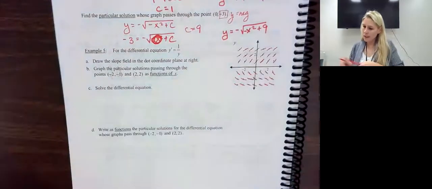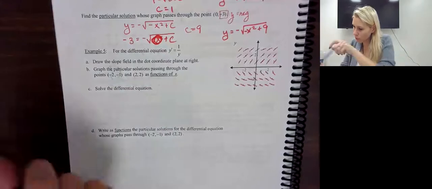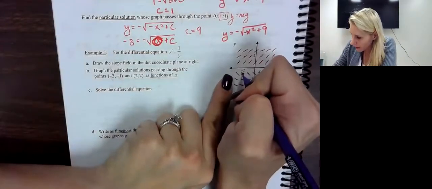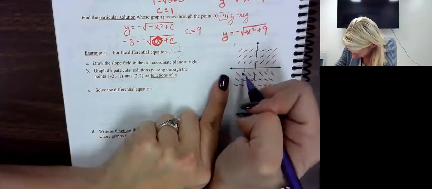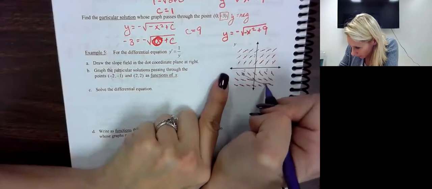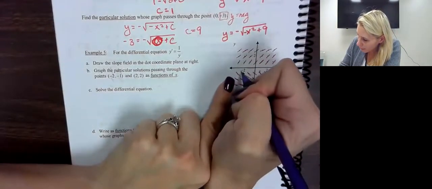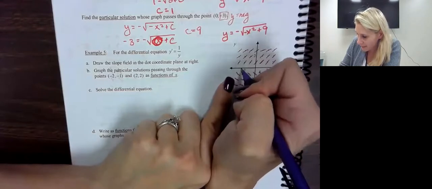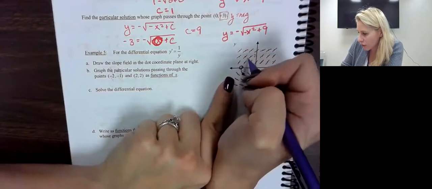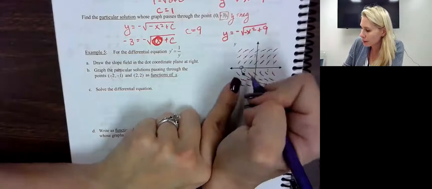All right. Now we're going to graph solutions to the point at negative 2, negative 1. Negative 2, negative 1 is right here. Now, as you can see, I'm going to follow my slopes and be perpendicular. Okay. Now, if I continue up here, what happens at that x-axis again? There are no slopes, so it's open. That makes sense too, because if I started following these guys, do we have a function? No, we don't. So I know it stops.